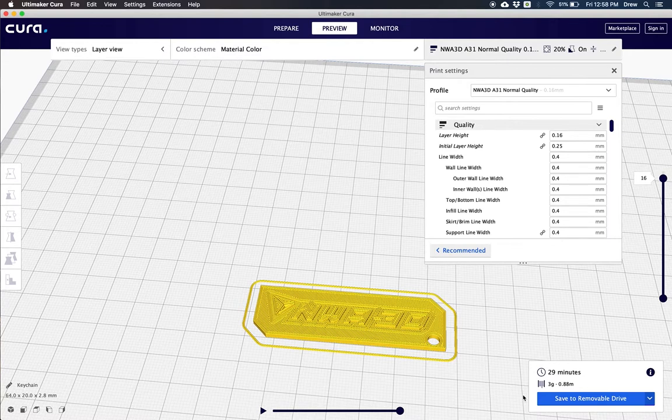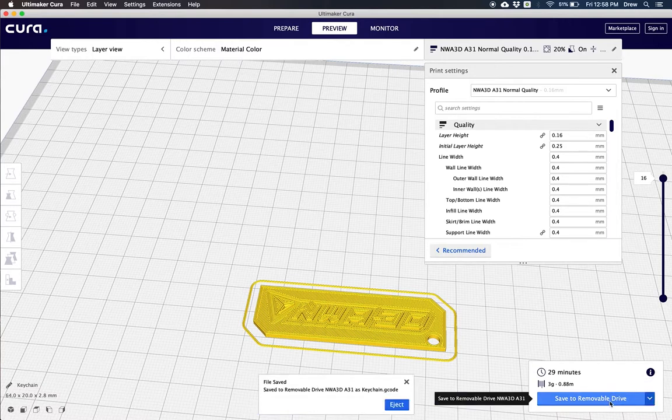Now, you can either click this button here to save it to a file on your computer, or click save to removable drive, and then you can take that SD card, just hit eject right here, stick that in your A31, and you'll be ready to print.